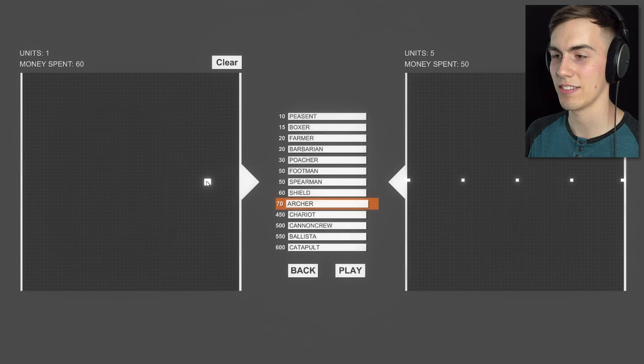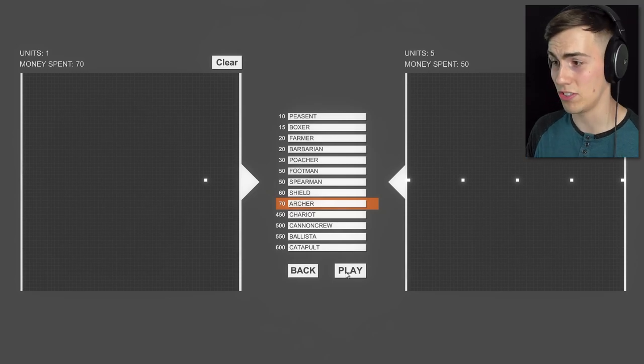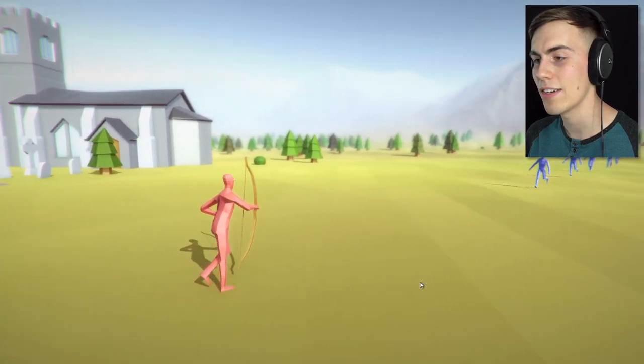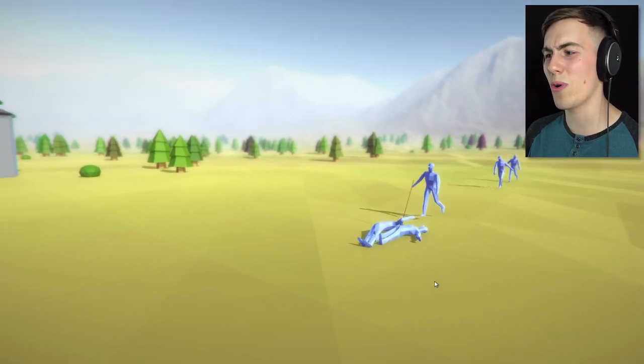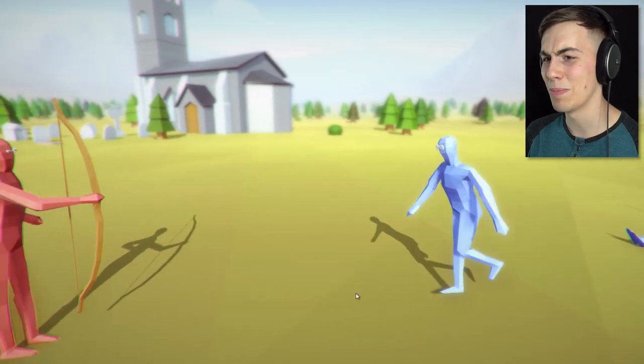Now we got archer, guys. Now, we won with the poacher. That did pretty well. So, can the archer do better or will the archer do worse? We're gonna find out. I'm not even sure what the difference is, to be honest. Yeah, it's gonna be an interesting matchup here. Well, he's got one. Let's see if he can get number two. Oh, headshot! Okay, come on. Oh, bad shot on that one, buddy.